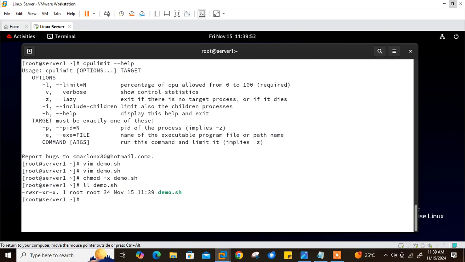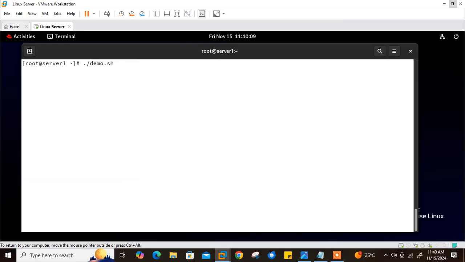To run this script, let's execute it with the ampersand argument next to it so that it runs in the background and we get our prompt back as soon as the script execution begins, right? So I clear the screen, I run demo.sh and the ampersand character. Press enter, good. Now you can see after initialization, you receive the process ID, 17618, and the job ID, right?